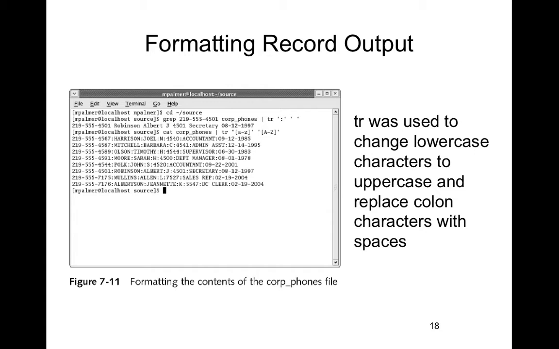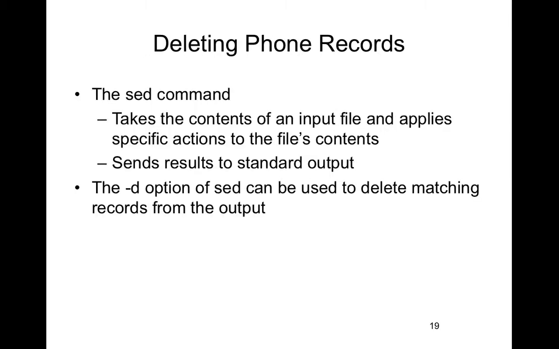And the items that were being added, removed, and changed were inside of a text file. And the text file was names and addresses. Then this would be the database. This would be the names and addresses in this example. So, deleting phone records: the sed command could be used for that.